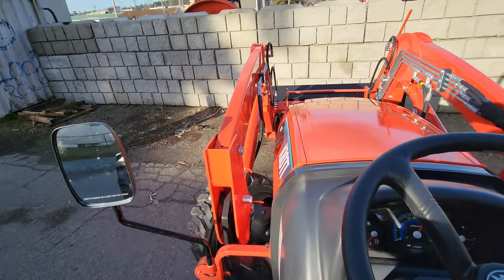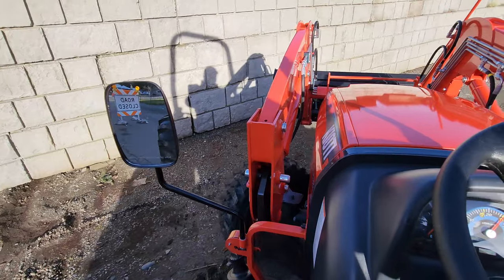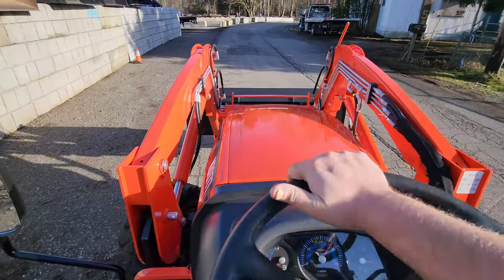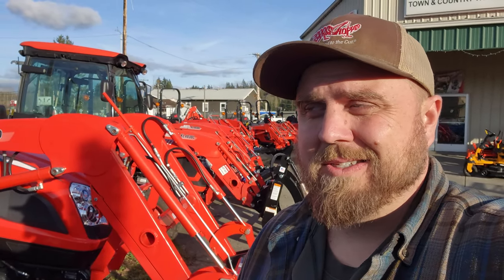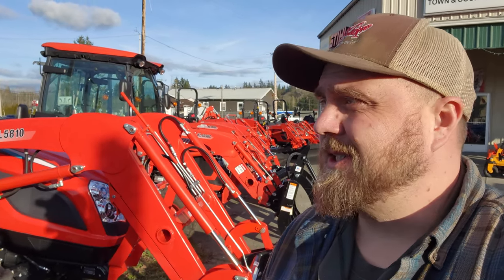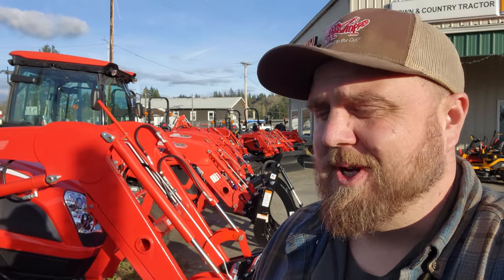Super tight turning radius, so you can spin a circle in the middle of the street. Just use a teeny bit of the shoulder. Really nice. All right, well, we got her parked, but yeah, solid tractor. Love the turning radius. Loader lifts super stinking tall with a good lift capacity and a super super super solid hydrostatic transmission in these tractors.